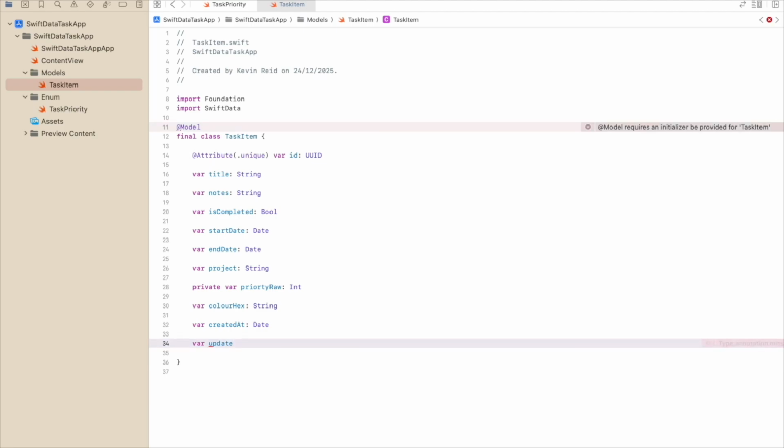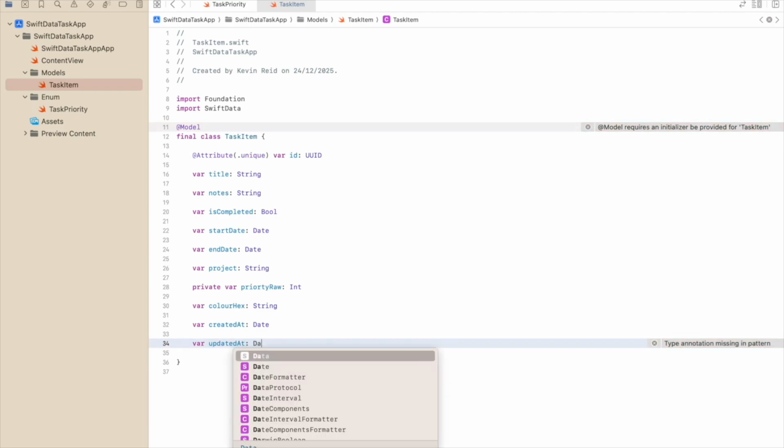Var updatedAt will show when the task was updated, the actual date and time.